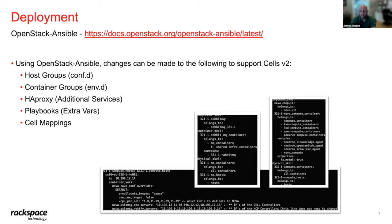And as an operator-driven offering of OpenStack, it's up to us as operators to continue to iterate and improve that product to make it easier for others in the community to consume and contribute to. Yeah, with that in mind, James, now that we have a pretty solid working understanding of how to deploy Cells v2 with OpenStack Ansible, James and I's next step is we need to write a white paper around this so we can get this information out there to the community, and perhaps there are better ways of doing it than what we decided, right? And we can learn from that as well.